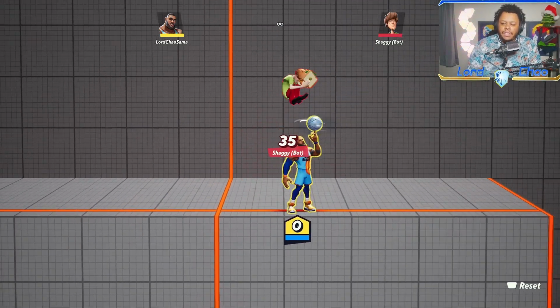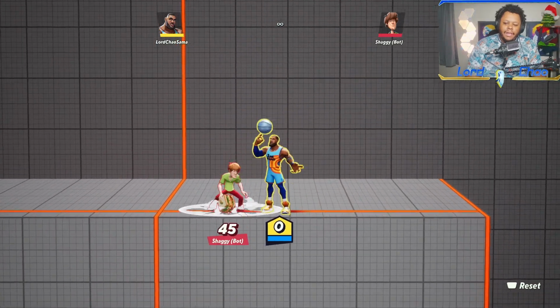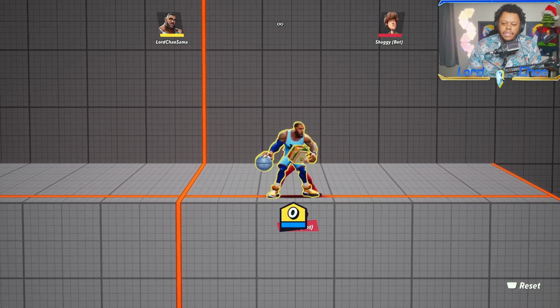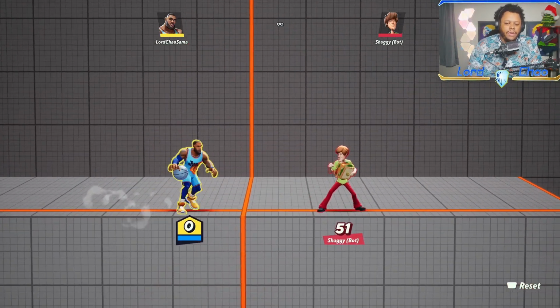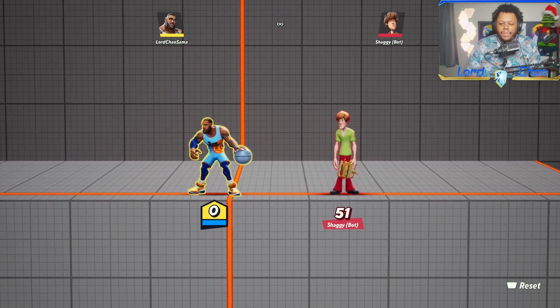Then we have the up smash attack, which is pretty good, but the hitbox on it can be a little finicky. It's good, and it can be used for anti-airs for sure, but I found that sometimes I expected it to hit and it just flat out did not hit at all. So keep that in mind.